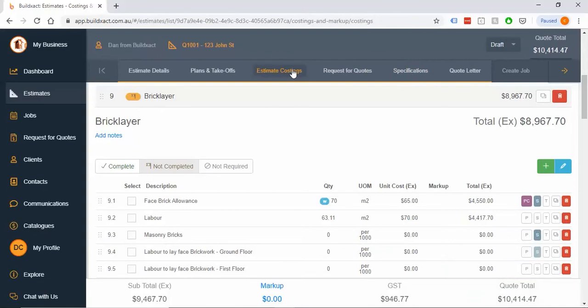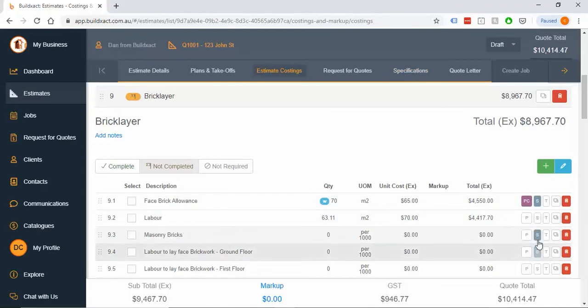The problem we're trying to solve here is that you might well get to the end of your costings and great, you've got a budget price, but you haven't really done much towards the actual presentation of the quote. And this S button helps solve that, because by the time you get to the end of the costing section, if you've been using this, you will have a really solid list of specifications. And I tend to think it gets you about 90% of the way there using that S button. And then in another video, when we're talking specifically about this screen here, we'll go through things like adding photos and polishing it up a bit further.